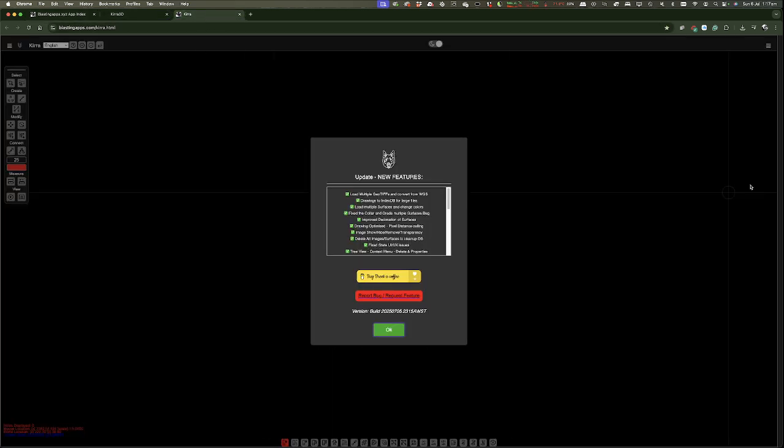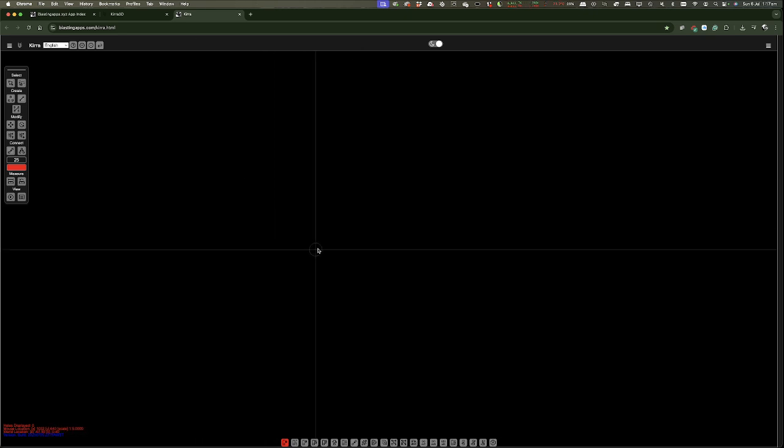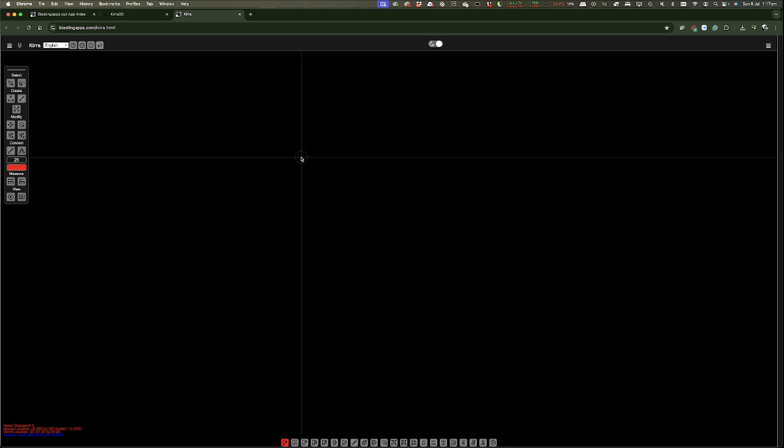So this is Kirra 2D, and this is just a little blurb about what has been improved over the last few weeks, months. Been working very tirelessly on it. And so moving on, this is the interface. So we've got the cursor and the crosshairs. We've got some display options down the bottom, turning on holes, lengths, diameters, things like that. If you hover over them, they'll give you a little bit of a tooltip.